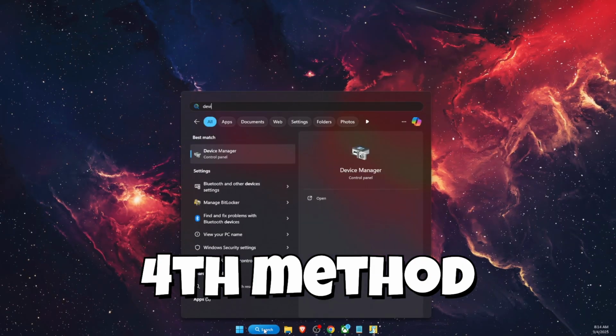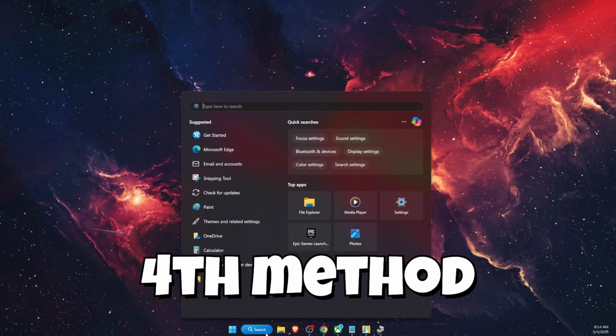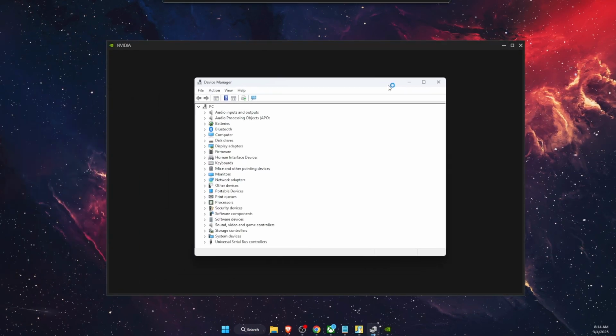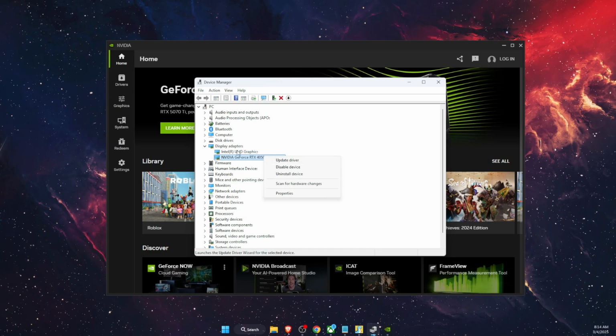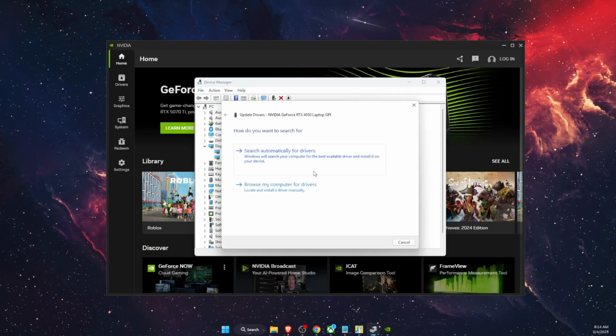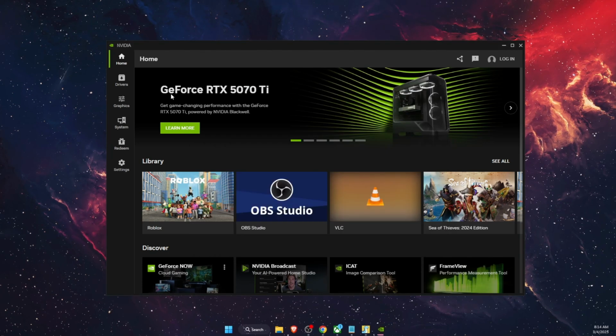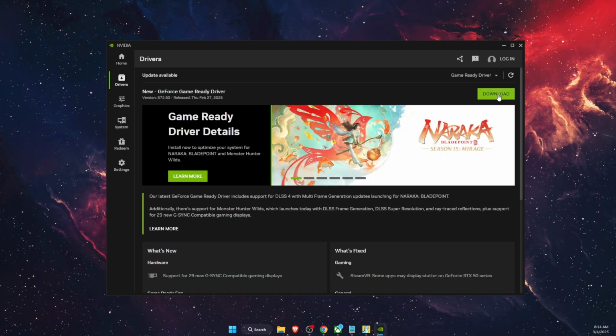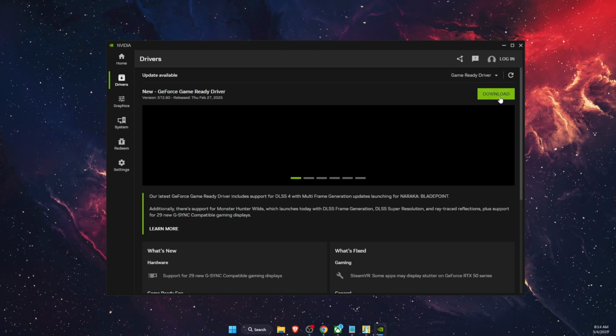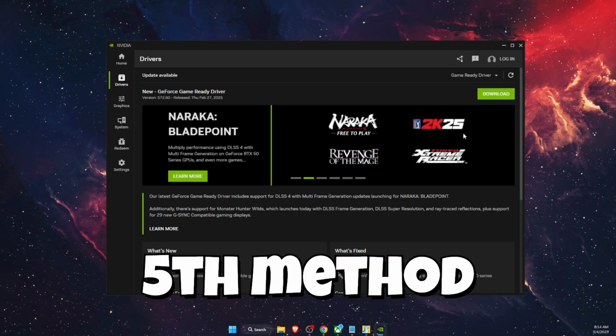So you can check them on your device manager. And also if you're using, for example, NVIDIA, open up NVIDIA app or AMD, whichever you're using. On device manager, you want to click on display adapters, and here you will see your GPU or CPU, whichever you're using. And then you can go ahead and update driver here. Or you can go here on NVIDIA app, go to drivers, and you will see here some game ready drivers or studio drivers, and you can download them and update them.